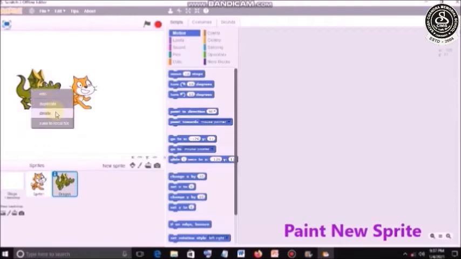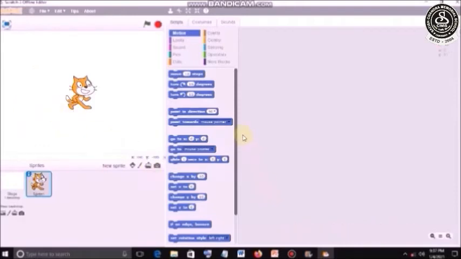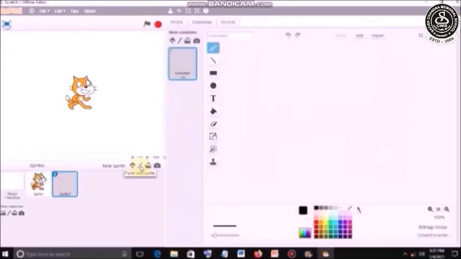How can we paint a new sprite? So click on this option, second one, paint new sprite, from the new sprite section below the stage. As you click, the paint editor opens up, which is under the costumes tab. Okay. Now these are the tools in the paint tab. You have to create a sprite or paint a sprite using these. So let's do it. Here is the thickness of the line. Choose. While drawing the oval, if you press shift, it will be a circle.